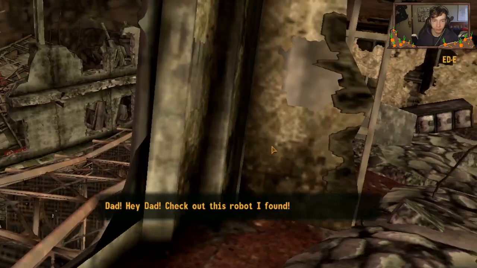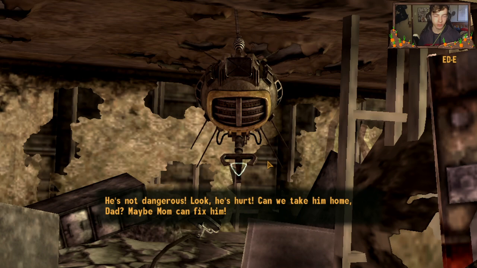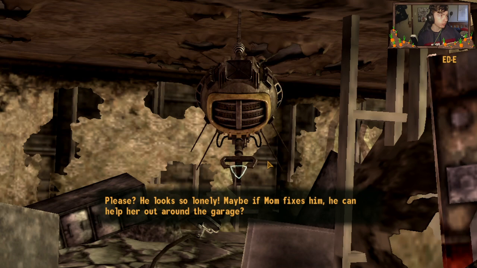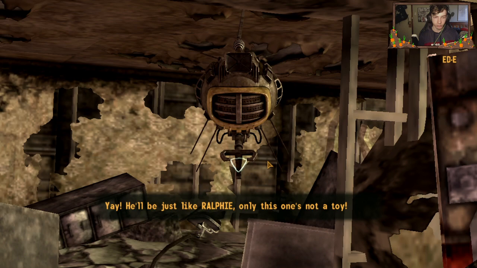Dad! Hey, Dad! Check out this robot I found! Careful, Tommy. I've never seen a robot like that before. It might be dangerous. Nah. He's not dangerous. Look, robots are fine. Can we take him home, Dad? Maybe Mom can fix him. I don't know, son. What if someone comes looking for it? Please? He looks so lonely. Maybe if Mom fixes him, he can help her out around the garage. All right, boy. But if he breaks anything, it's coming out of your allowance. Yay! He'll be just like Ralphie. Only this one's not a toy.